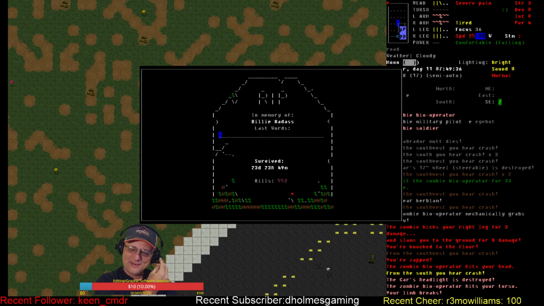Oh my god, that was what? 5 bio-operators? Something like that? Because there was one that chased down the far side. 2, 3, at least 4 bio-operators. However many soldiers. I don't believe it. All I wanted was an iBot. I'm dead because I tried to carry an iBot back, and it zeroed out my stamina.